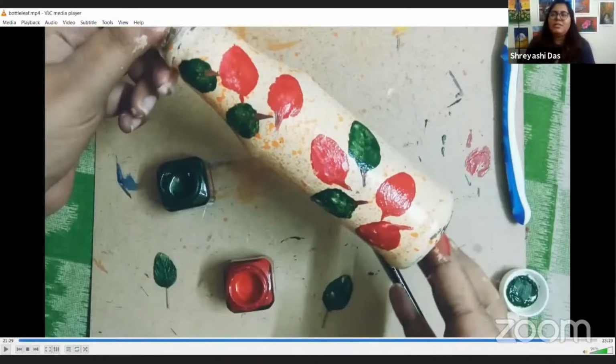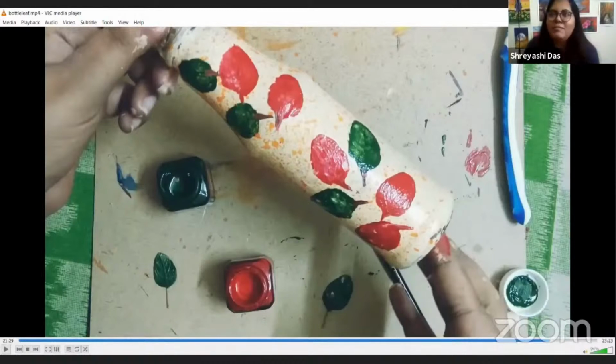Even plastic bottles, it's fine. It's supposed to stick on plastic bottles also. Don't worry, okay? Even if it's a plastic bottle, you won't be facing any issues. Just follow the same steps as you did with the glass bottle. There's nothing to worry about if you're using a plastic bottle. Any color of your choice, you can use. It does not matter. But it's better if you used a light color as the first coating, then try to use darker colors, but avoid black and brown. Avoid black and brown for making the leaves.